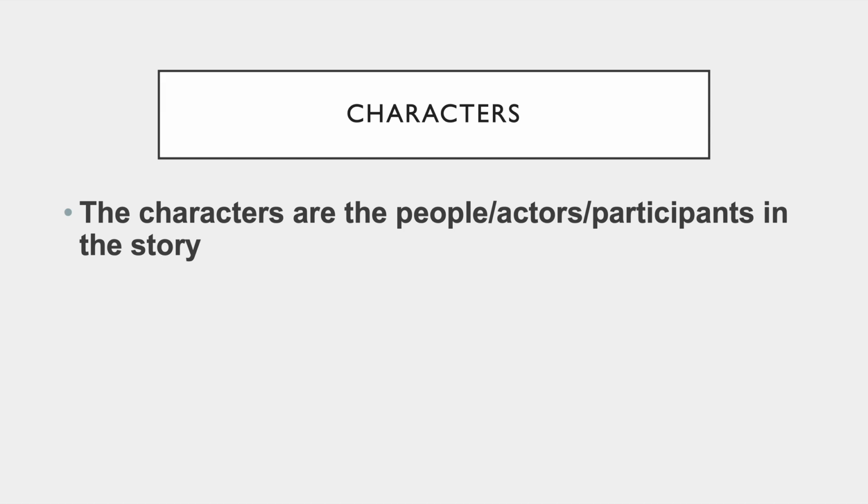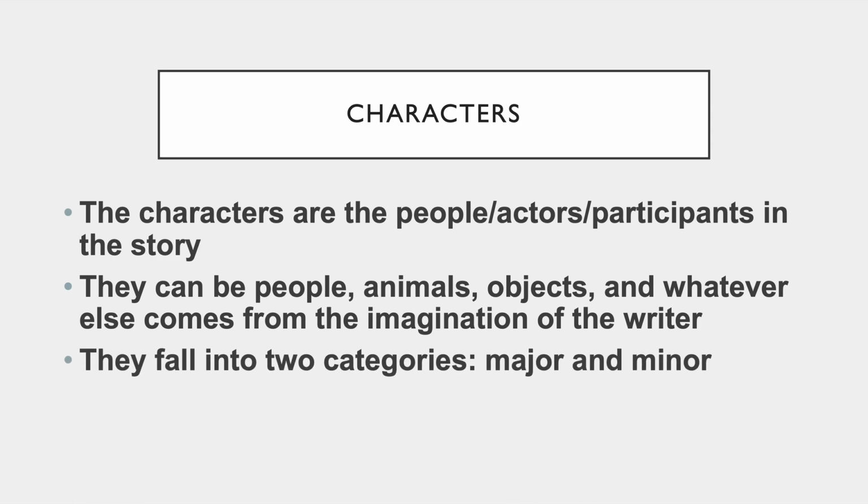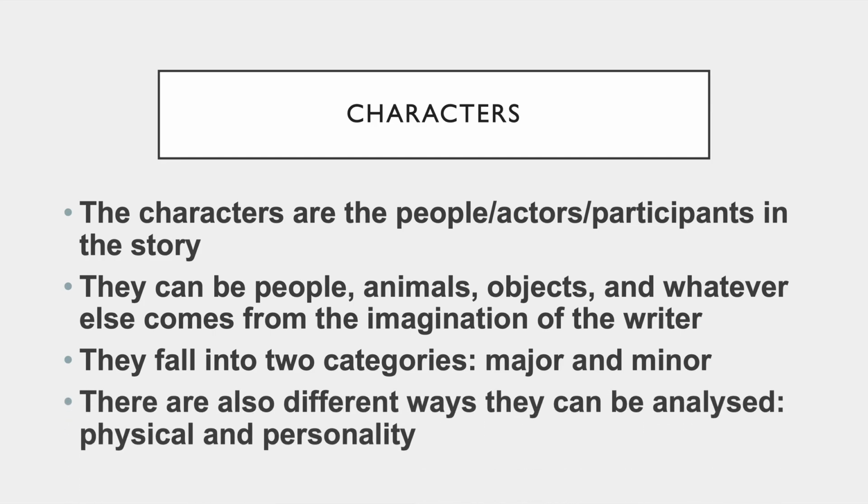This could be a physical human being, it could be an animal, it could be an object, it could be a pen, a book, a paper, my life as a piece of paper blowing in the wind. Whatever it is that the character wants to be based on what the author decides, that is who the character is. Our characters come in two categories. They can be major characters or minor characters.